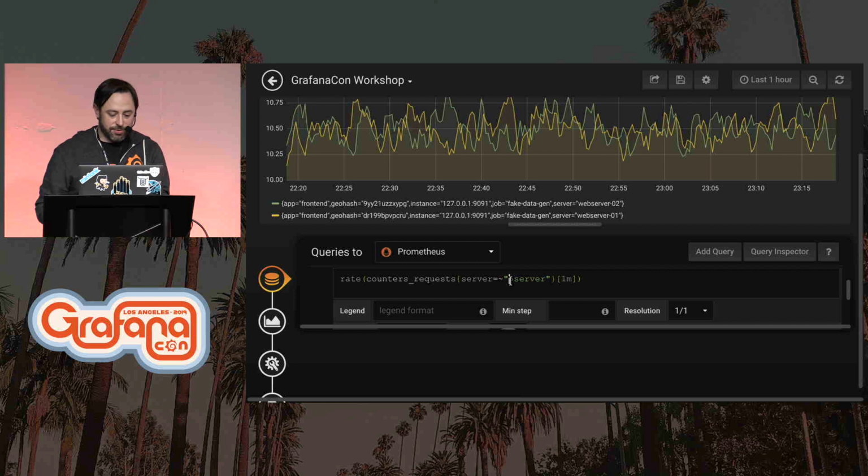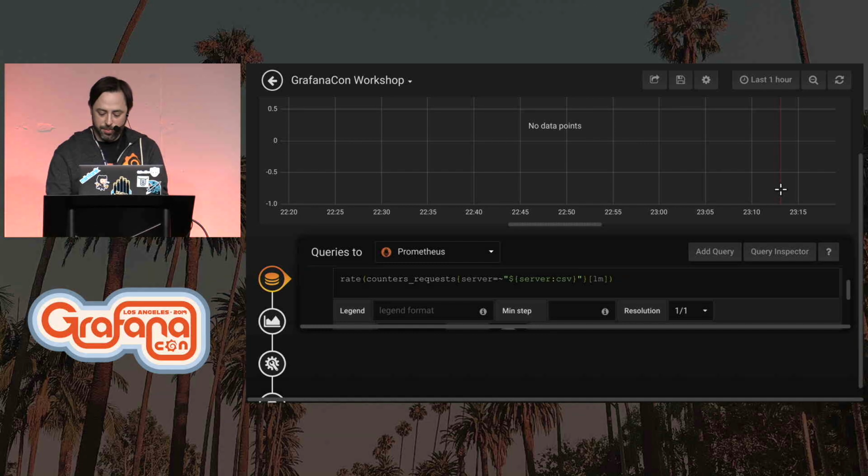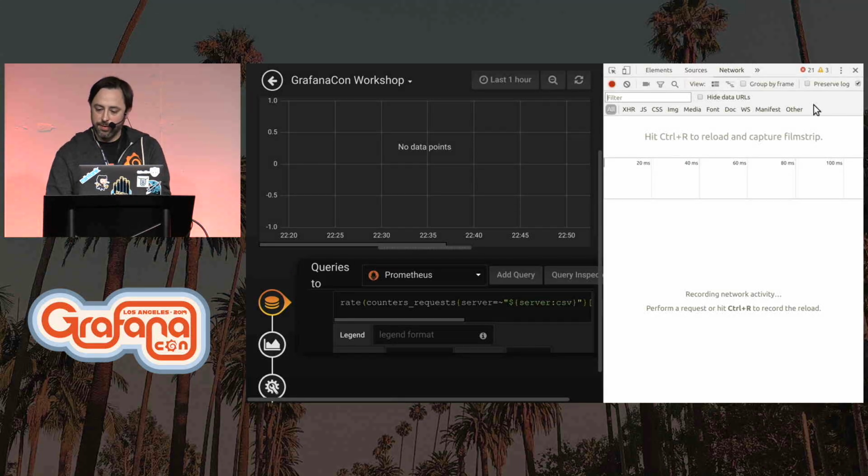So this syntax for template variables has another syntax. It has two other syntaxes, but we can show one here. This is basically the same as this regex. I could actually change this and say, in this case, I know some special case, I want to have it comma separated. This will break my query, but we can show it again in the network inspector.